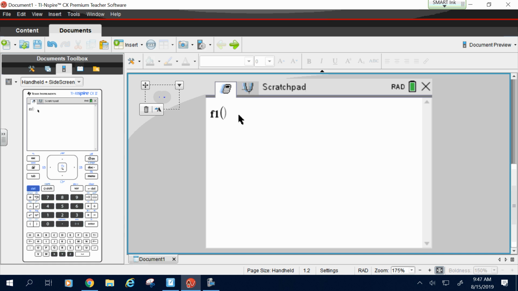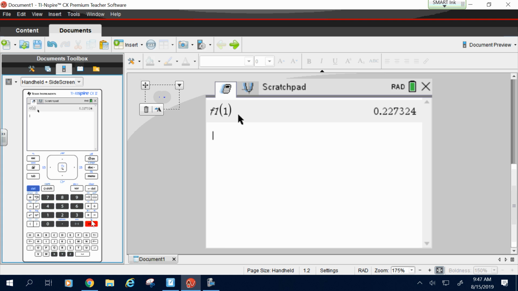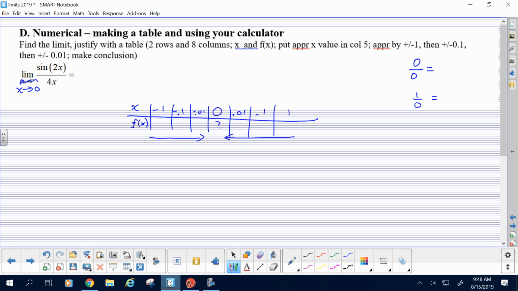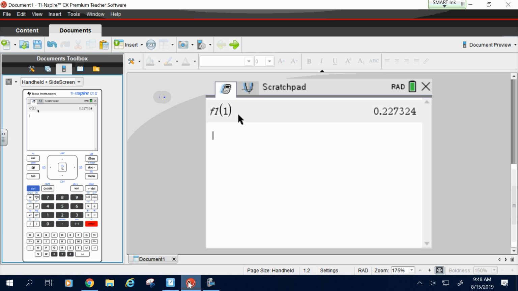So that function I just made, I want to evaluate it at, let's go with 1 to start with. And if you hit enter, did you get 0.227 for that function at 1? Record it, please. 0.227. Now, just avoiding retyping all, I'm just going to scroll up, recall that, and throw in a negative in front of it. From the left side, it's also 0.227.